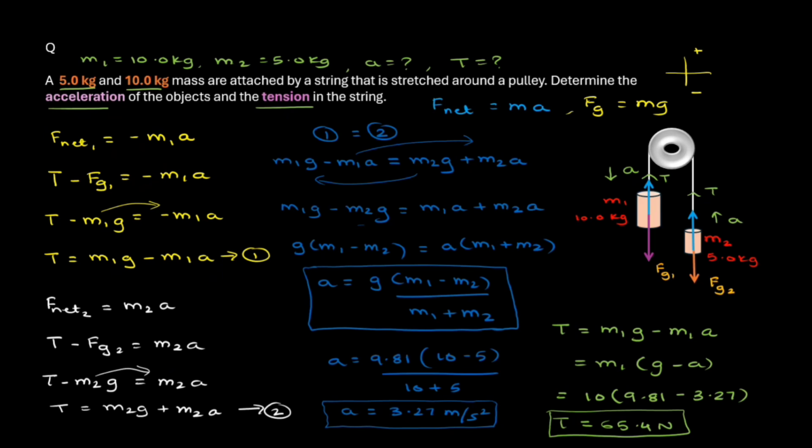You can divide this problem into steps so that it becomes easier to remember. Step 1 will be to draw the free body diagram and show the direction of acceleration as well as all the forces. Step 2 will be to write equation of force for both masses. Then step 3 will be to equate those equations. If you rewrite equation of forces in terms of tension, you can equate them together to solve for acceleration. Step 4 will be to solve for tension by substituting the value of acceleration in any one of the equations for tension.